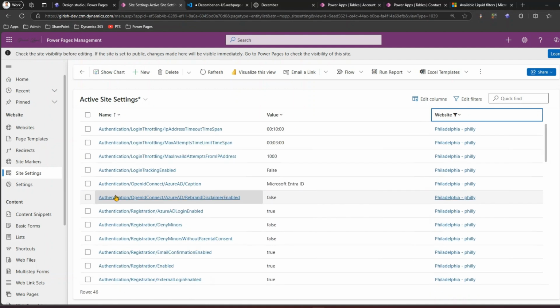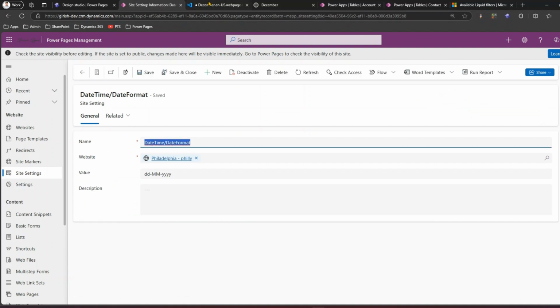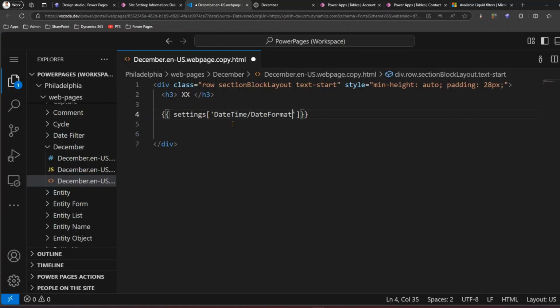Let me see if I have that date time format. I have this date time format, so I'll go ahead and copy this, and paste this value over here, date time format. And that's it. Here you will be able to extract this information. So I'll put a br tag, and I will copy this again. I'm going to show you three or four examples. So just put single quotes, two curly braces, and a br tag.